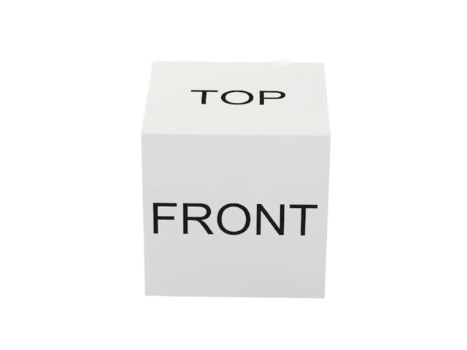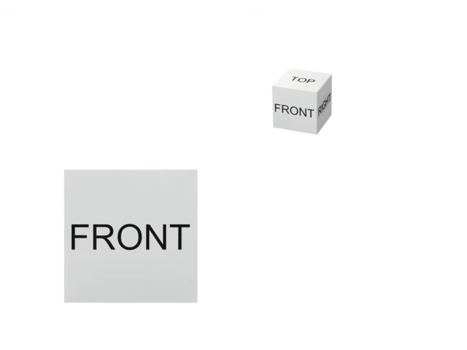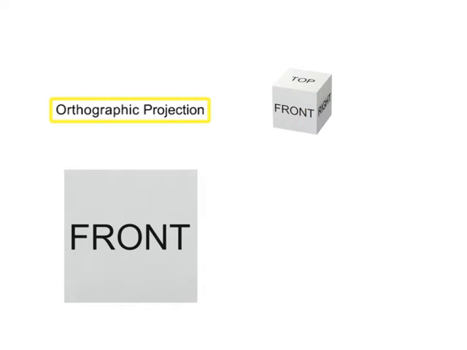An item in the real world is three-dimensional, yet the design team must communicate information about the item on a two-dimensional drawing. To avoid the distortions that occur when attempting to draw a three-dimensional item on a two-dimensional surface, designers have come up with a method called orthographic projection.